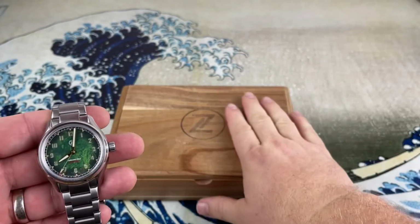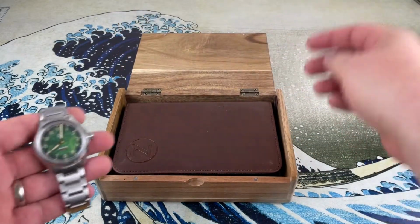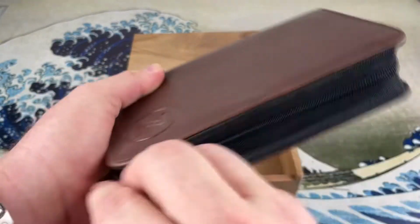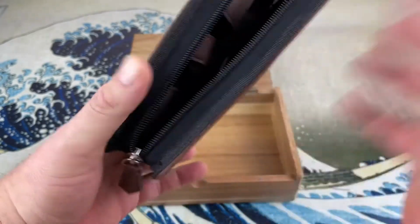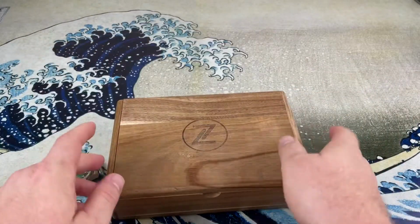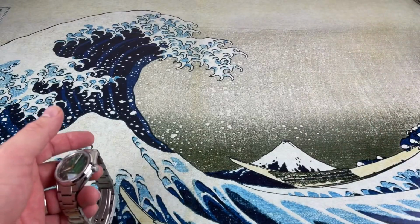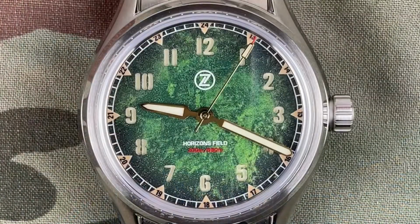And I just wanted to show you the box it comes in real quick. It's my understanding that they've gone over to a metal box now as I'm filming this in 2022, but you know, you get your pouch, you get the extra links, of course it comes with on the watch, get your warranty card, all that kind of stuff. If you've seen a ZELOS review, it's actually a real nice box, but I just wanted to show you that and let you know. I believe they've gone over completely to metal boxes now. So, but let's take a look at the watch here.